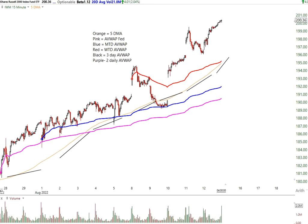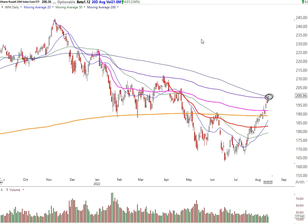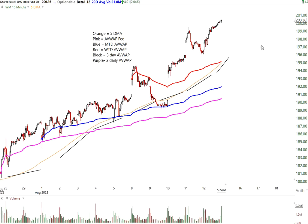To make a bet because you think it's going to become resistance makes absolutely no sense. What do we want to see happen for a top to occur? Maybe something like this, a little distribution the next couple days, and then we start to see the 5-day moving average flatten out. The market might get trapped under it, do something like this, and then as it makes a lower low below the declining 5-day moving average, then I want to short it with a stop over here.